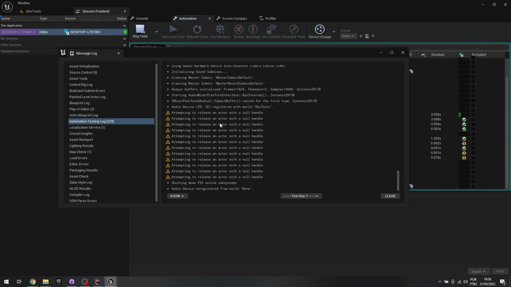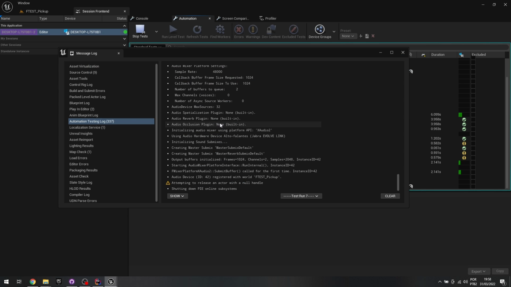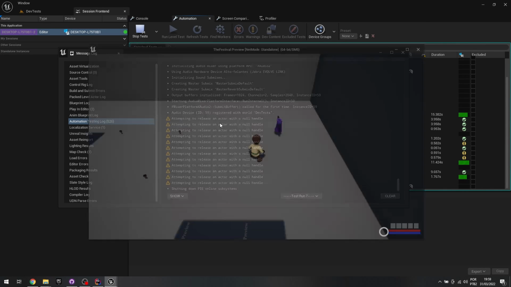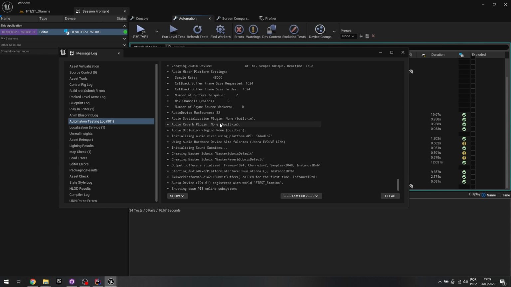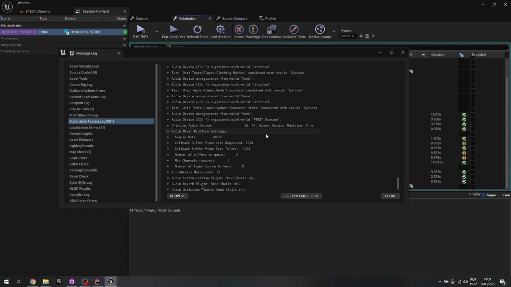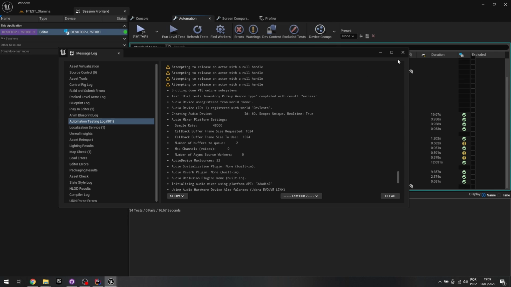So you see a lot of greens now. And again, the warning is just a warning. It's not going to fail the test in the pipeline later on. So you can just ignore warnings if you want to. This is, again, a warning from the Unreal Engine itself. It's not something that we can actually fix. Or we could fix it, but we need to dig deeper into the Unreal Engine code and fix the issue, and maybe compile and create an MR or something for the Unreal Engine source code, and maybe they can put that into the next release or so.